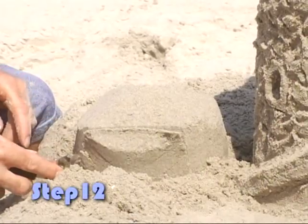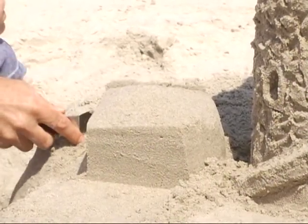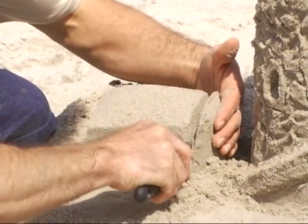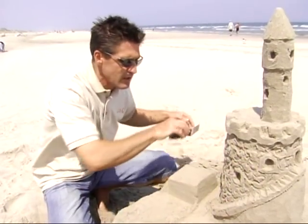Now we'll take it from corner to corner. We'll just cut straight down. And again, straight down. And again, this backside's always a little tough to do, but we can slide it straight down. Then I take my spatula and you can just pick up the sand and move it out of there.